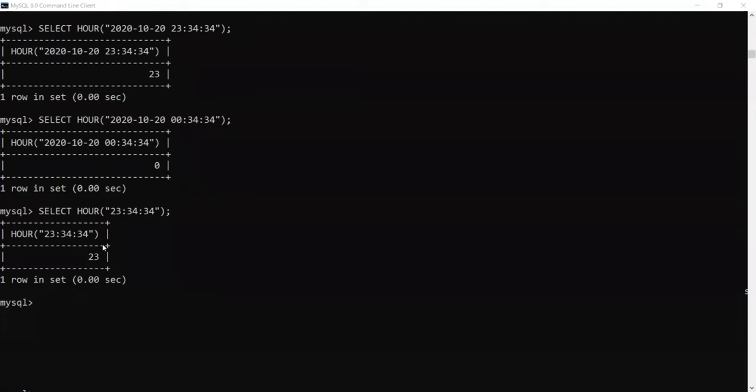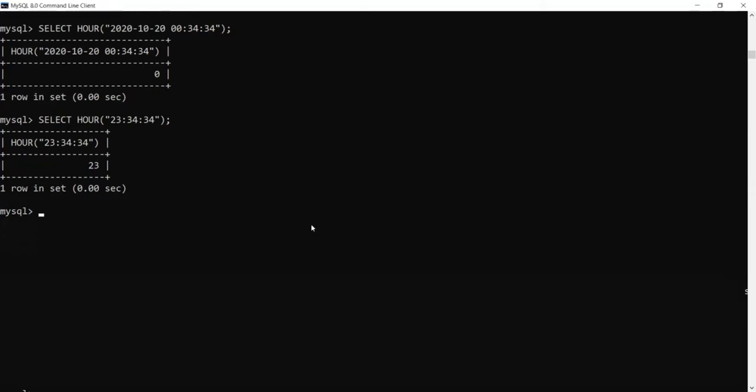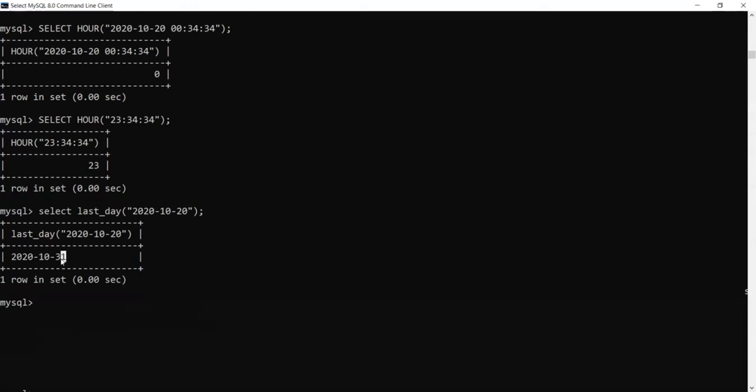Now let's say you want to retrieve the last day of the month for the given date. Similar functions are available. So if I say something like this, last day, this is the function name, and let's say I've given some random date, 10 and then 20. So we are dealing with the October month. The last day of October will be 31. So it should give me 31st October. This is basically returning us the date of that month, the last date of that month. It will not only retrieve the day, but it will convert it to date format and return that to us. Okay.